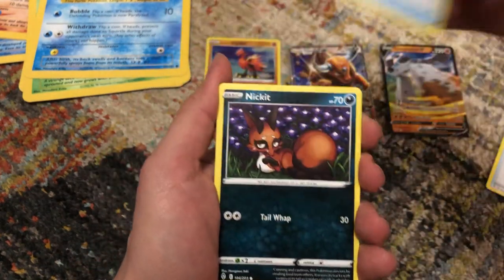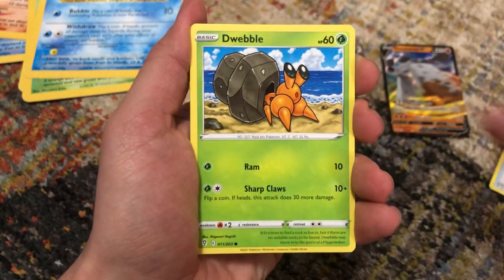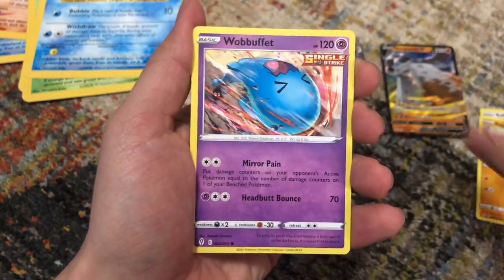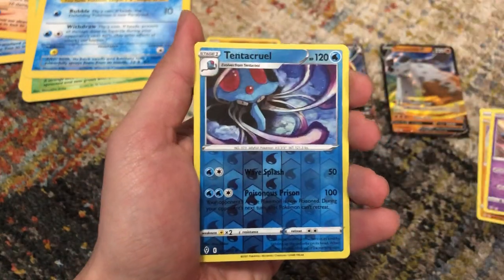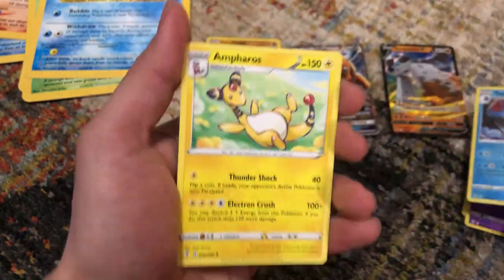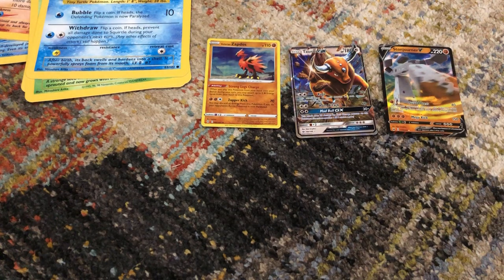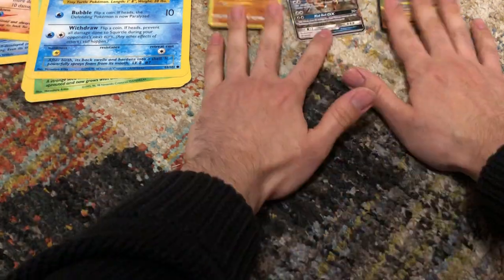Dark. Fighting. Water. Grass. Water. Fighting. Psychic. Nope. Dang, you're right. Water. And fire. No, it is my favorite looking Pokemon. Ampharos. How do you pronounce that? I don't know how to pronounce that. Ampharos. All right, guys. I hope you enjoyed. I'm lying. We got more, guys.